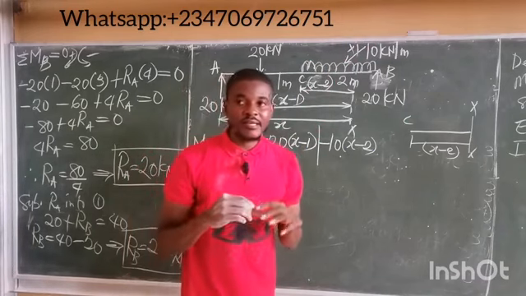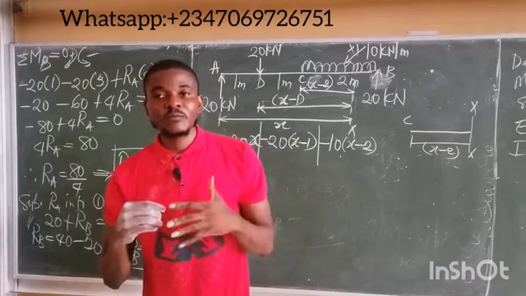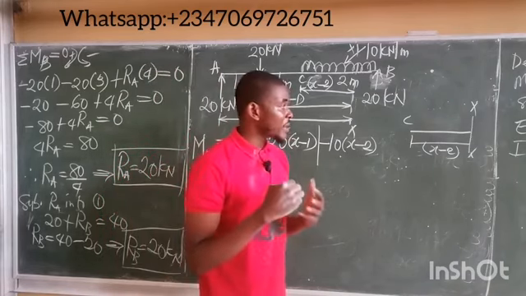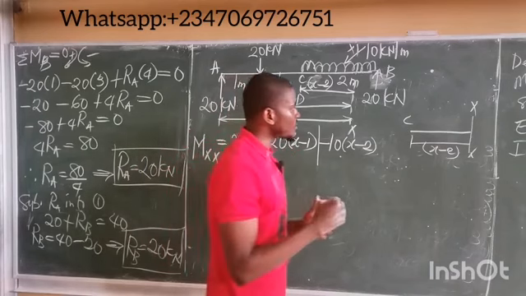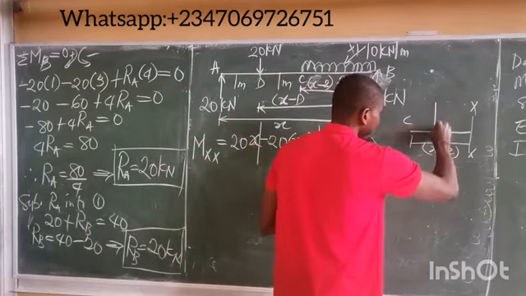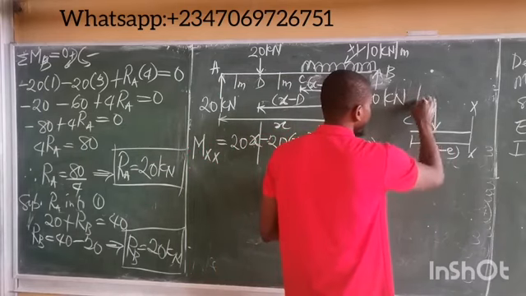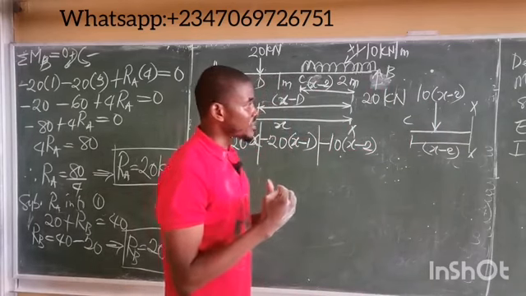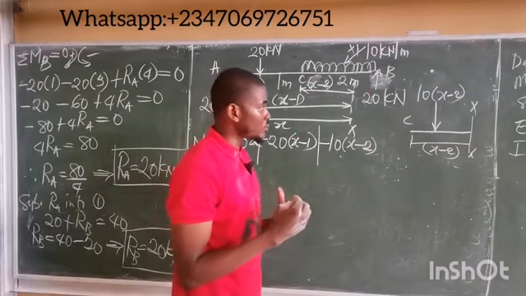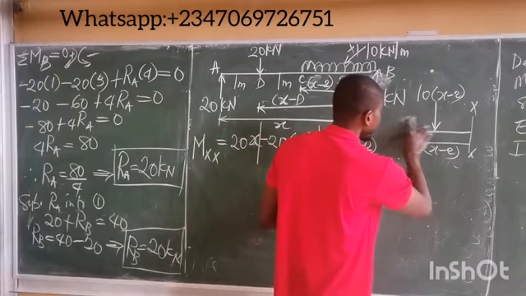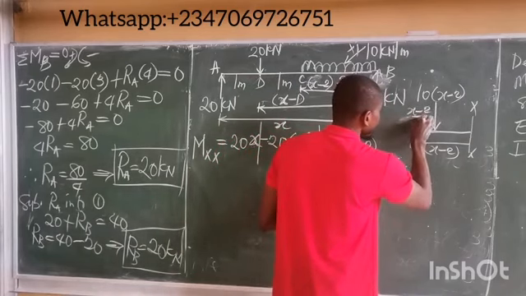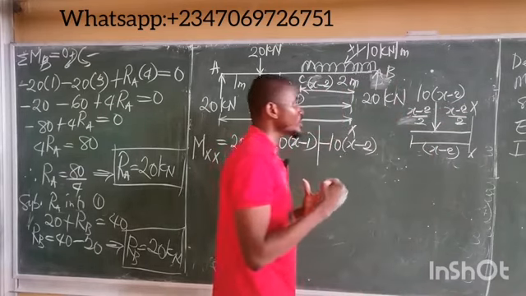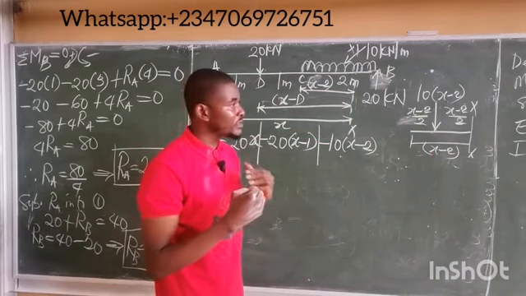After this, the next thing to do is simply place this point load at the middle of the length covered. The middle of the length simply means x minus 2 divided by 2. So that is where this point load will act. This point load we found here is 10 times x minus 2, and it is now acting at the middle of the length. So if the length is x minus 2, the middle of the length is simply x minus 2 all over 2. Same thing here, x minus 2 all over 2. This is where the point load is found, at the middle of the length.